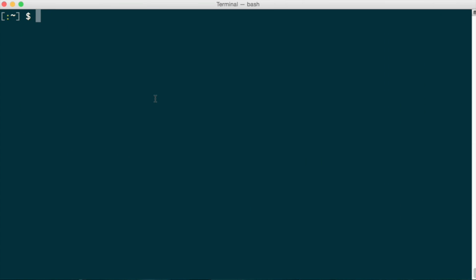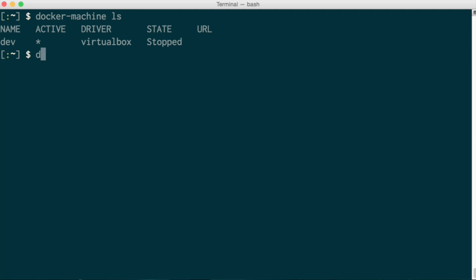All right, let's get going. Let's see what I have for you today. So once you have installed Docker Machine, you can list all the machines that you have configured and installed by typing ls. And you can create a new one with the create command. In this case, I want to use a driver, which is the DigitalOcean driver. So I just type create -d DigitalOcean.